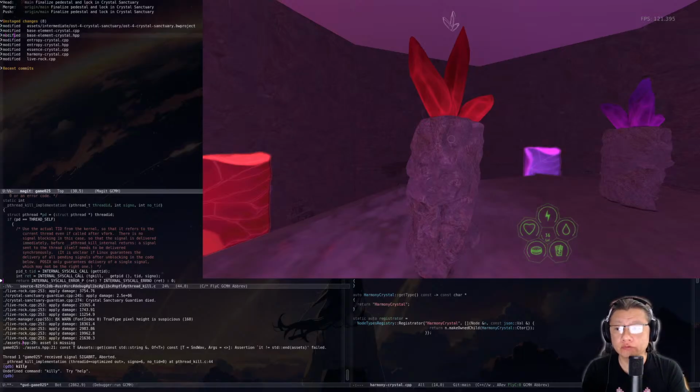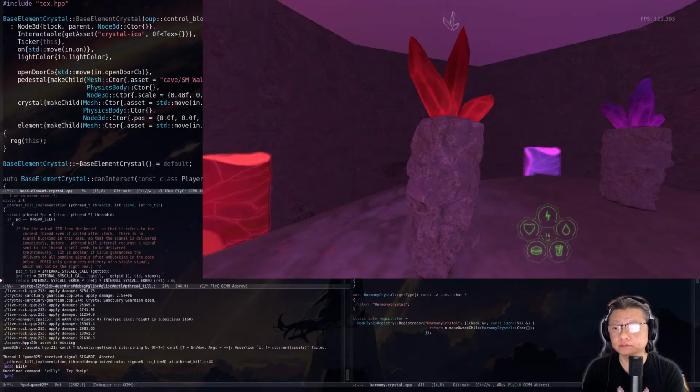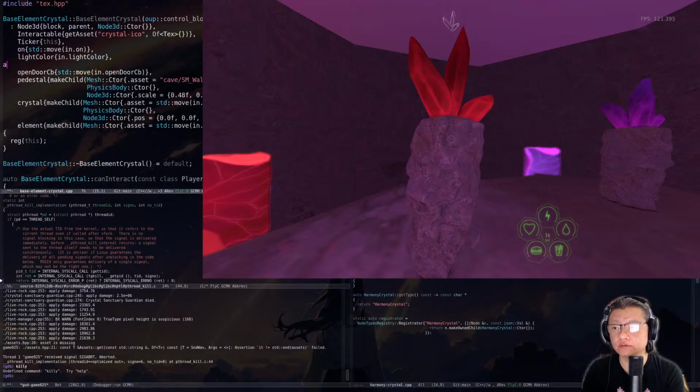But the problem is I forgot to copy here. Activation SVX. Activation SVX.